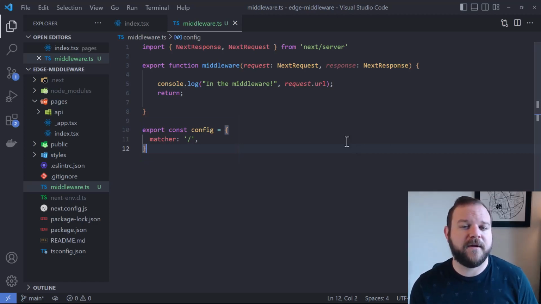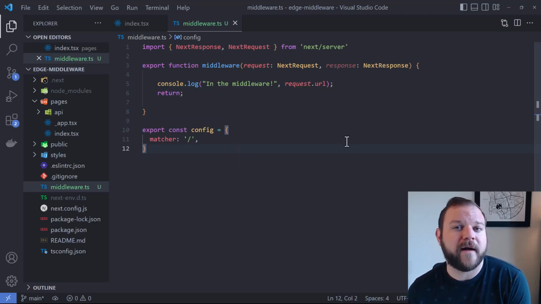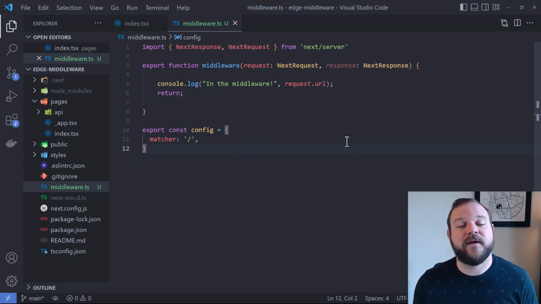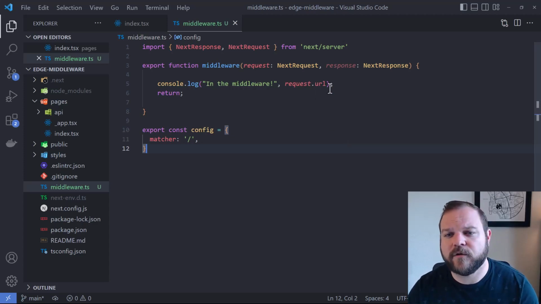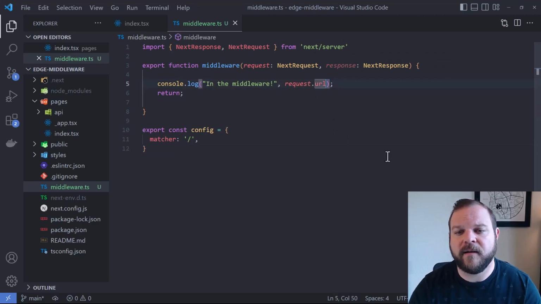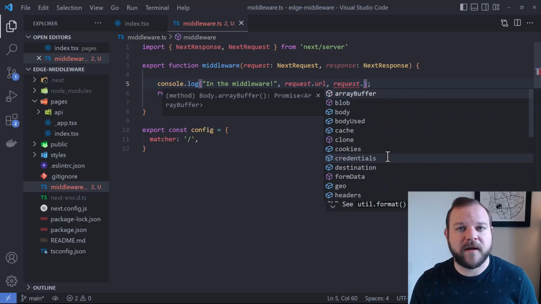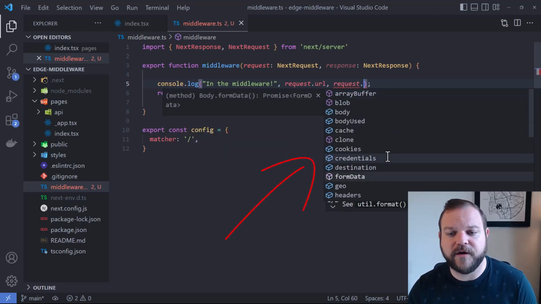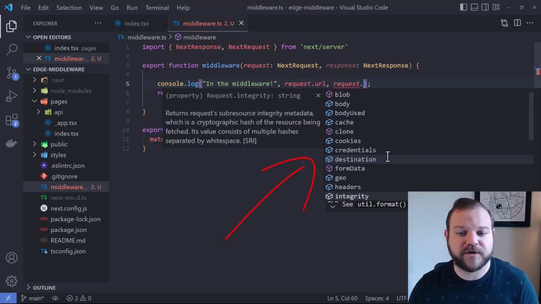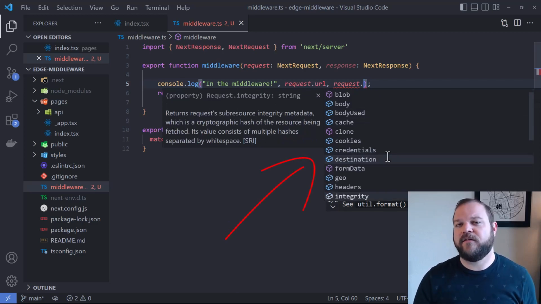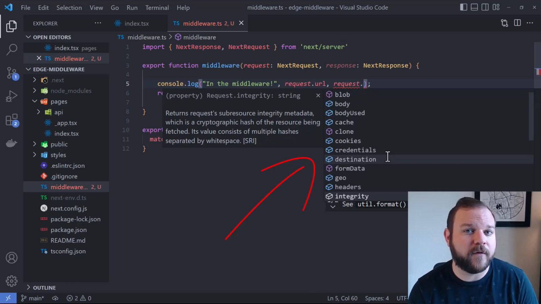So the big thing that I mentioned earlier about how Vercel Edge Middleware adds flexibility is the fact that we have so much more information available to us at request time inside of our Jamstack app. We now have this whole request object that gives us a lot more opportunity to see who our user is and where they're coming from, what they're doing inside of our application. We can look at cookie information, credentials information, geolocation information, header information. These are all things that we didn't have available to us before, but now we do inside of the Jamstack application.